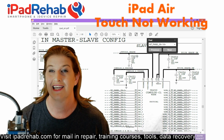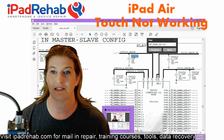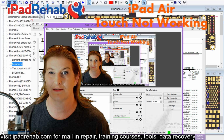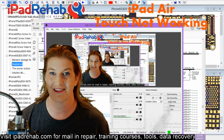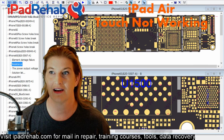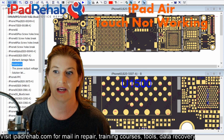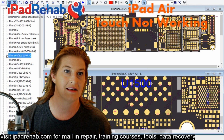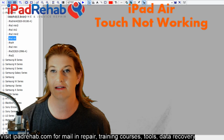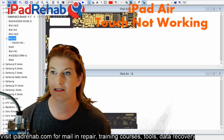So let's go on a hunt and see if we can find where C6652 is. So that means we need to go over to ZXW and let's see, is ZXW still working? Yay, it is. All right, so let's close down this. Where is it? Schematic screen. All right, so we are looking for C6652. So let's find our way to not 6S. Let's go to iPad Air first generation.